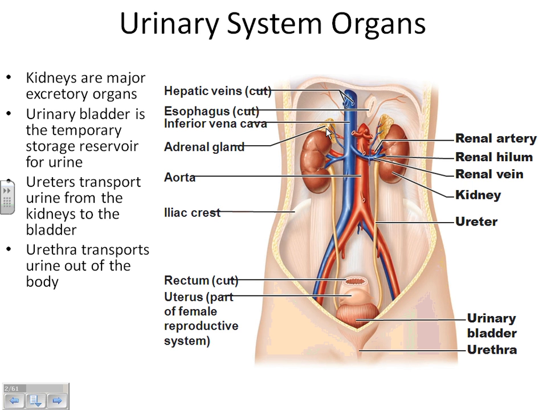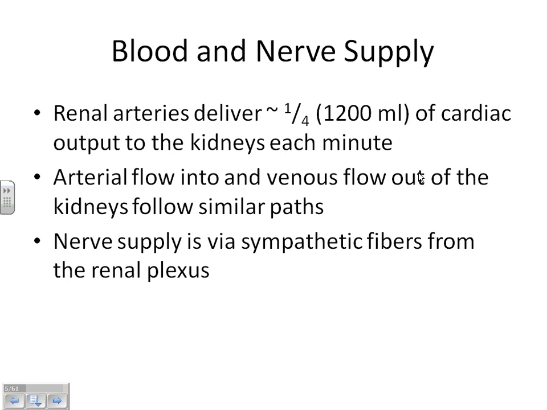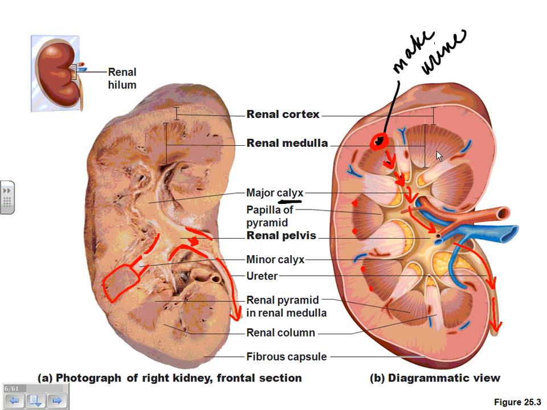From the kidney, it goes through ureters, and we're going to look a little bit closer at the ureter, the bladder, and the urethra, but they're not very fancy. We'll do that at the very end. So it just travels through the ureters, goes to the bladder where it is stored until you feel the urge to urinate, and then expelled through the urethra.